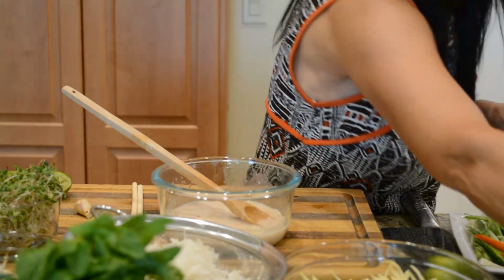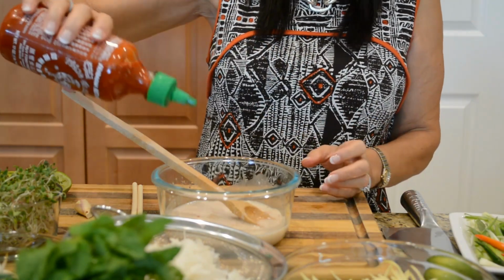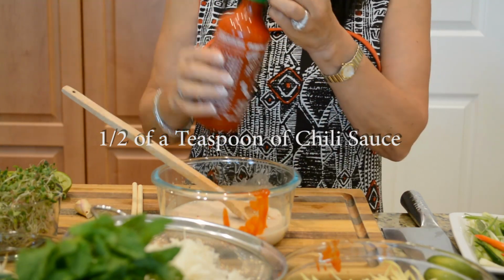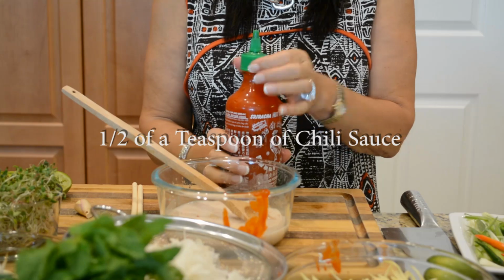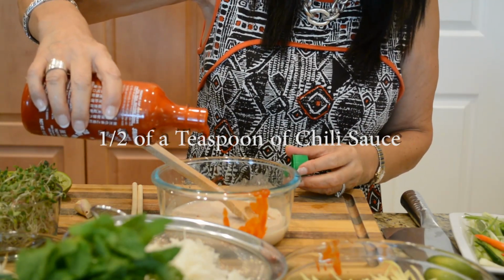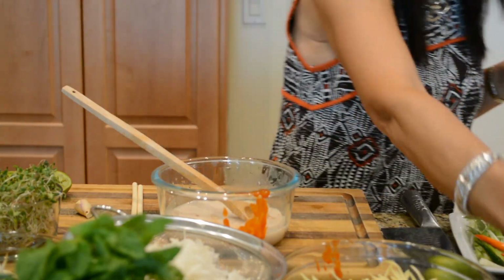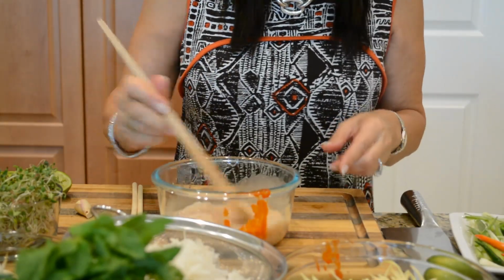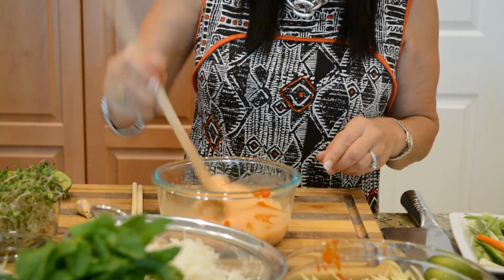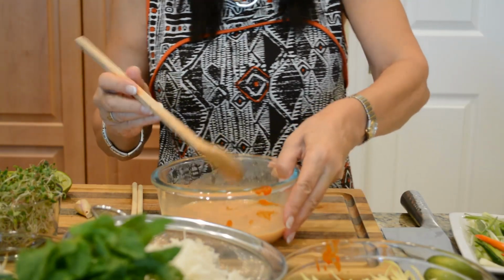And a little bit of kick, and that will be the hot chili sauce. I think this way I can see exactly how much chili sauce I'm putting. Perfect. That's exactly what I want. Now I'm going to put it aside to marinate, and then I'm going to strain it once we're getting ready to mix everything together.